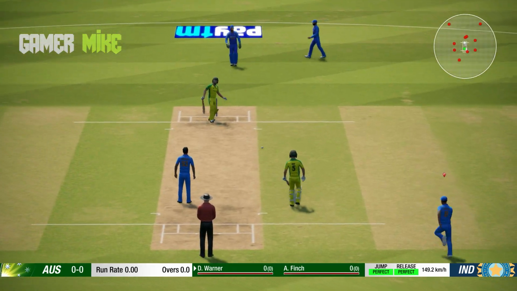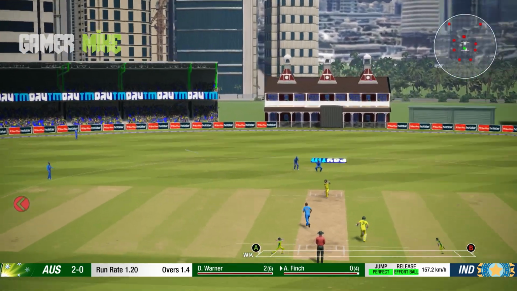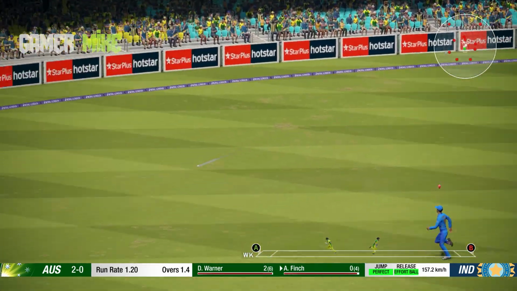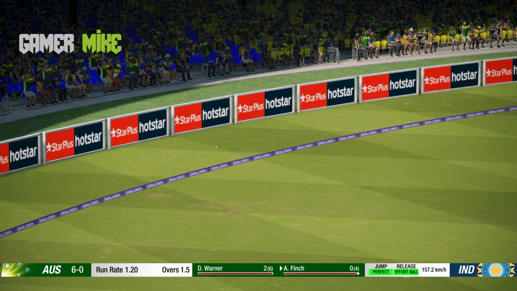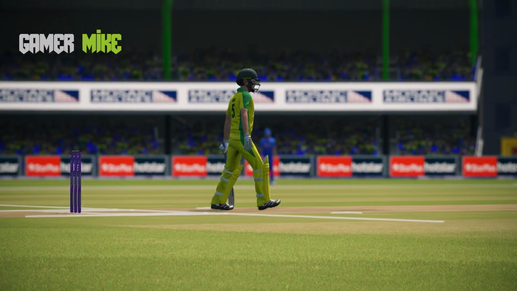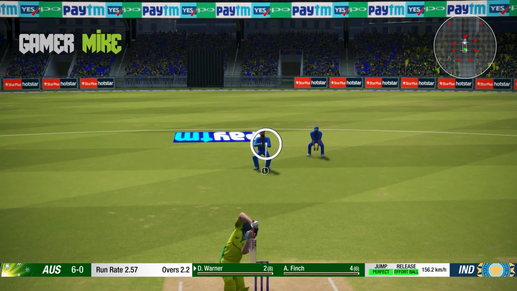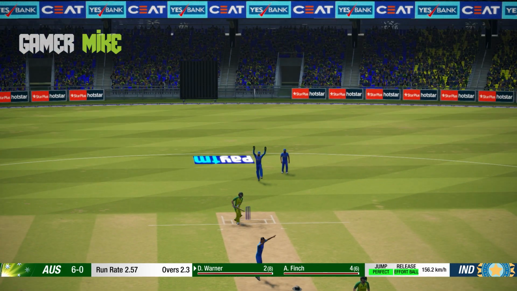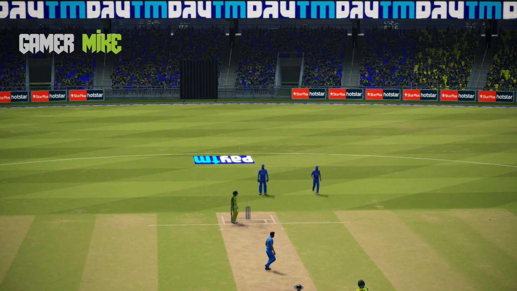Straight away with a good length delivery. Oh, that has been smashed away by Aaron Finch through the covers. Was waiting for that ball to come. Oh, there's an edge. That's a catch, and he didn't drop it.